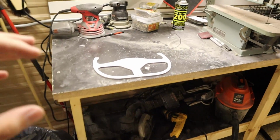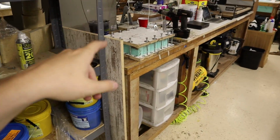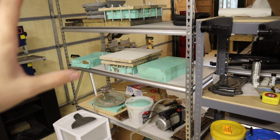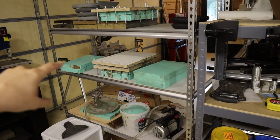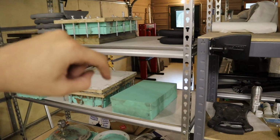Once I have the aluminum plate ready to go, I can powder coat it, I can cook it, and then it'll go over to the mold, and I'll cast the grips. I'm working on better organizing my shelving, so I'll have all my molds right here, and then all of my grips fresh out of the mold right here.